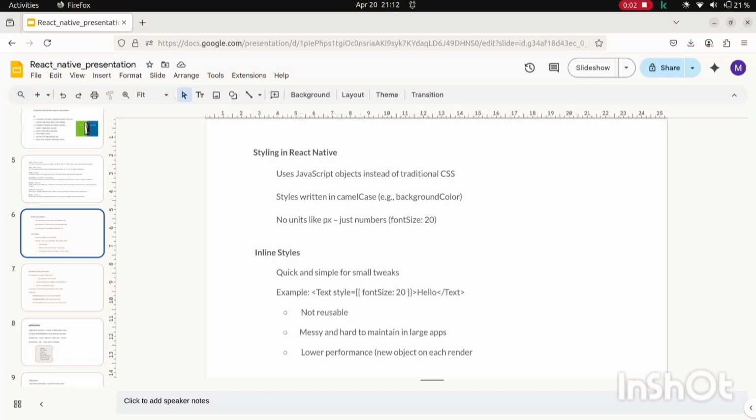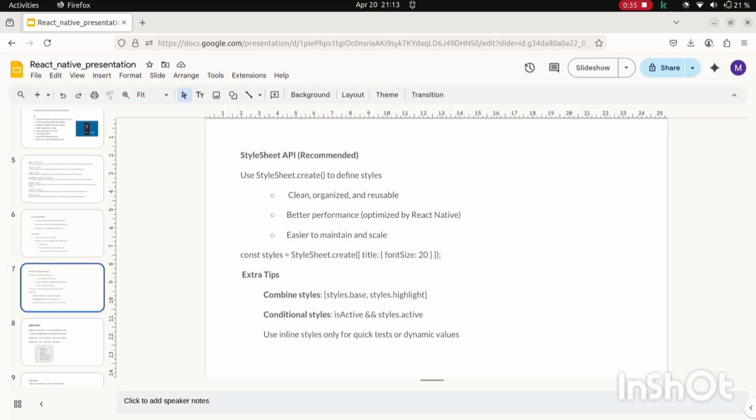Okay, so there are some ways to insert a style in any element. So one way is inline styles. In this, we write a style directly inside the component using curly braces. Like here you are seeing this Text component. Inside this I am using style, then the equal sign, and then curly braces, and inside these curly braces I am specifying this JavaScript object. And then inside this I am specifying fontSize as 20. So this is quick and useful when you want to test or add small changes, but it's not reusable. If your component has too many of them, then the code becomes very hard to read and maintain. So that's why it's not recommended.